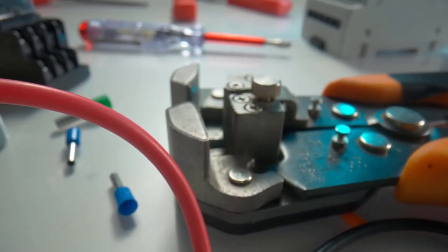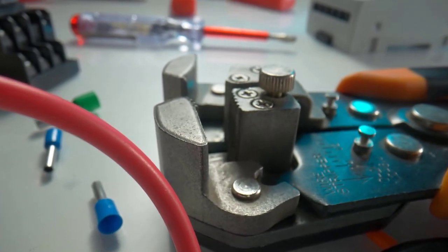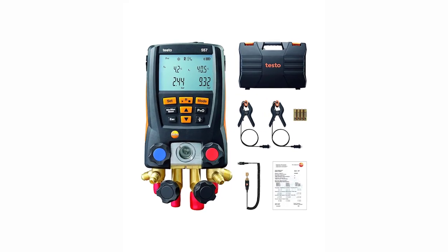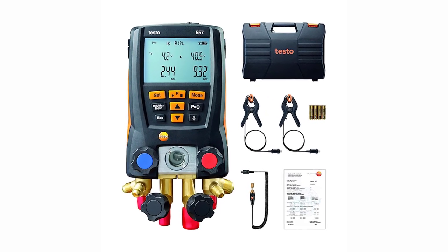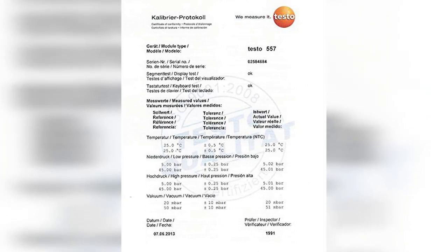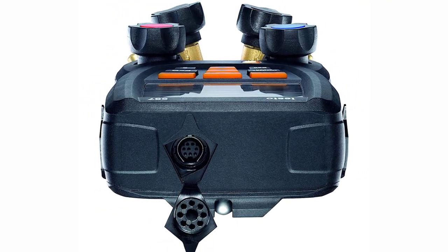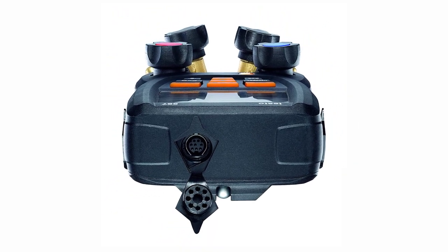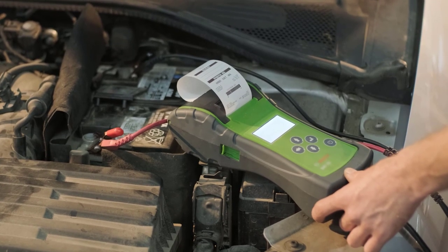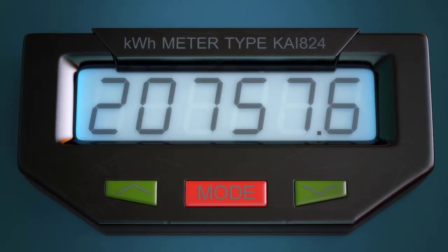The hard protective case with a zipper ensures safe transport and storage of the manifold kit. The Bluetooth app enables you to follow measurements remotely, and all results can be sent from the job site to your smartphone or laptop for convenient documentation. Thanks to the Bluetooth connection, you can transfer data even when your smartphone or laptop is not connected to the manifold kit. The Testo 0563 1557 557i digital manifold kit is the complete diagnostic solution for HVAC, refrigeration, and heat pump applications.